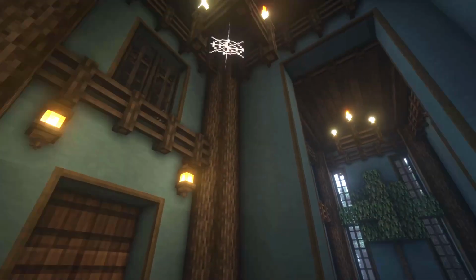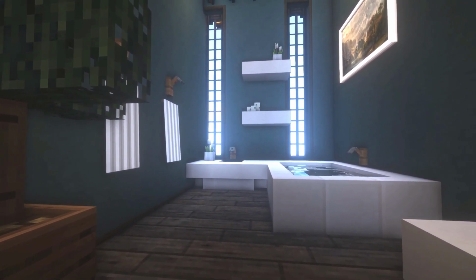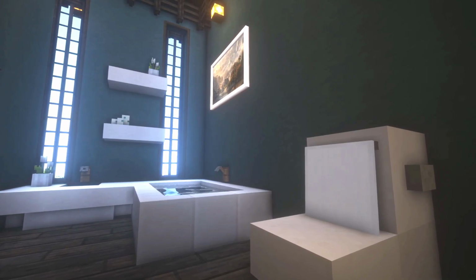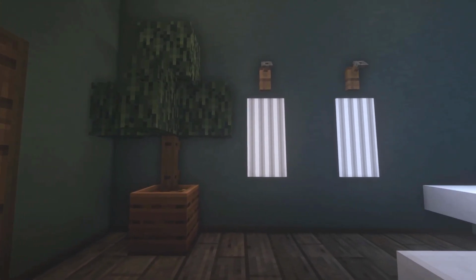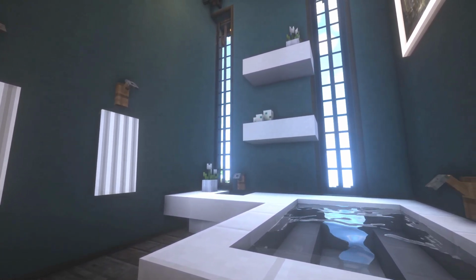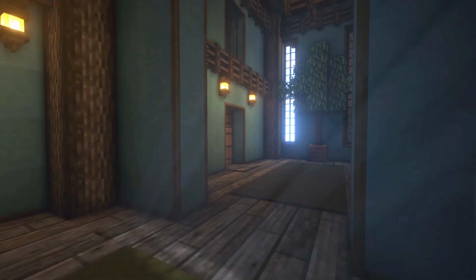So, in this little space here is the downstairs bathroom, and I'll show you what this looks like. So we've got just your basic quartz sort of Minecraft bathroom with the Minecraft toilet and the sink. I wanted to make it look as clean and modern as possible, just because I didn't know really how to make a rustic sort of bathroom, or at least make it look good in Minecraft, but I'm really happy with how this turned out. I'm not the best at interiors in general, so it is kind of hard for me doing all of this sort of thing, so let me know if you have any suggestions.